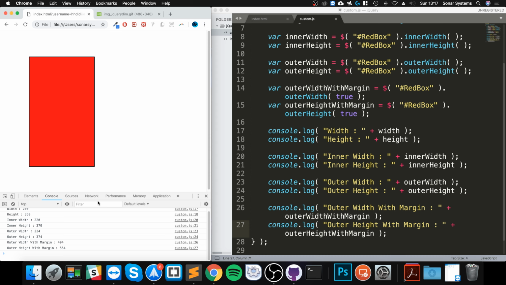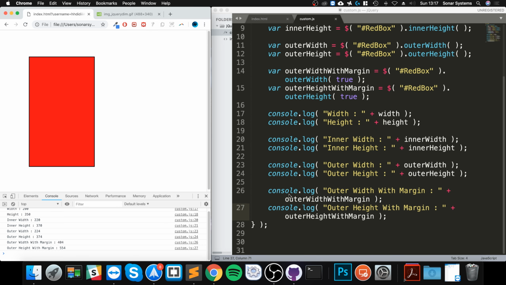So this has been quite a long video, don't get me wrong. We've covered quite a lot with the dimensions. This is really useful to be able to just get the dimension. It could be the dimensions of the window itself, the document, any element. It does not matter. And that's a really powerful thing. Depending on the dimensions, you could position other items accordingly. This is how responsive frameworks work. They use a combination of CSS and jQuery to ensure that things are always looking correctly, even when a few pixels change on the screen.